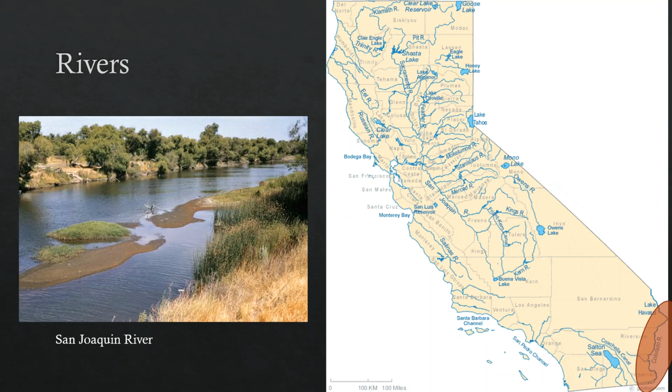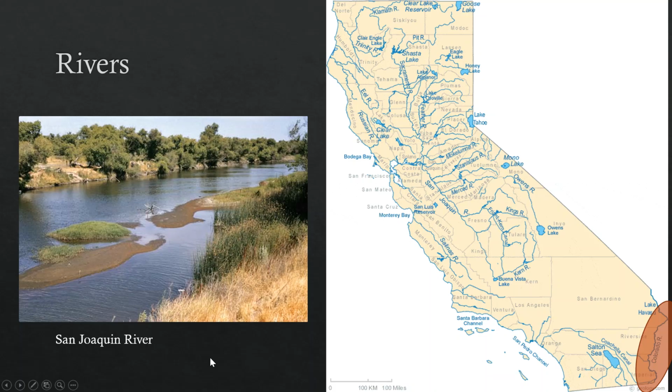And so our rivers, right, we also have quite a few rivers. Rivers, generally speaking, they have to begin at a higher elevation. But these rivers are pretty important. We get most of our water in San Diego from the Colorado River, right, which is all the way over here. We get it from a variety of places. Here's the San Joaquin River. But generally speaking, we take water out of rivers kind of less optimally than we should.